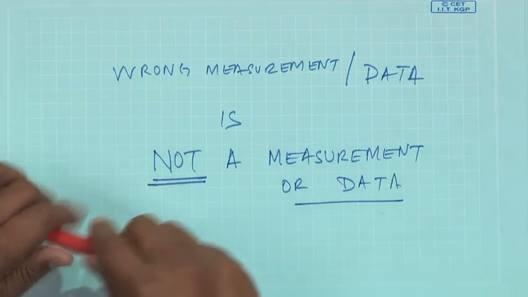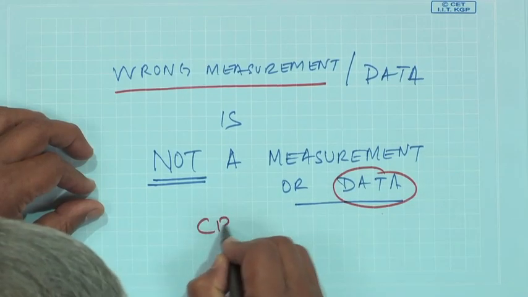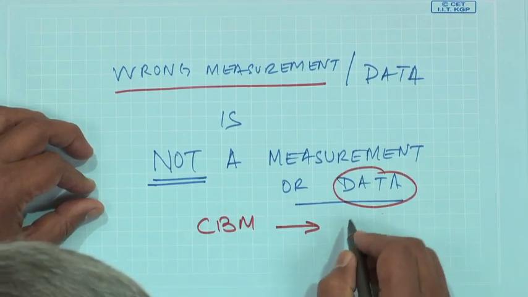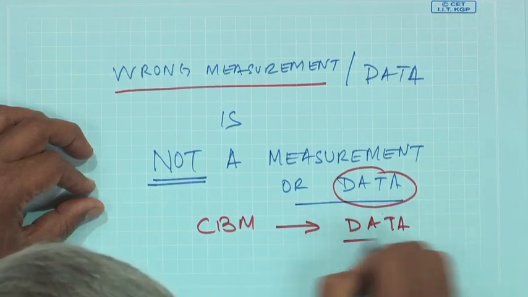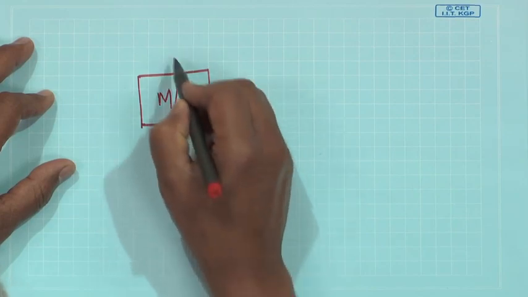One very fundamental rule in measurements is wrong measurement or data is not a measurement. It is very important that we need not spend lot of resources on putting up transducers around the machines to collect data with an objective to monitor the condition of the machine, but if the data itself is wrong for reasons unknown to us because of our ignorance, and because in CBM all our decision depends on the data. If this data is wrong my decision on the machine's condition would be wrong.